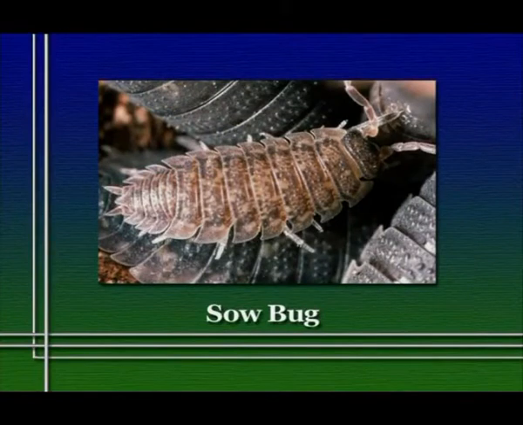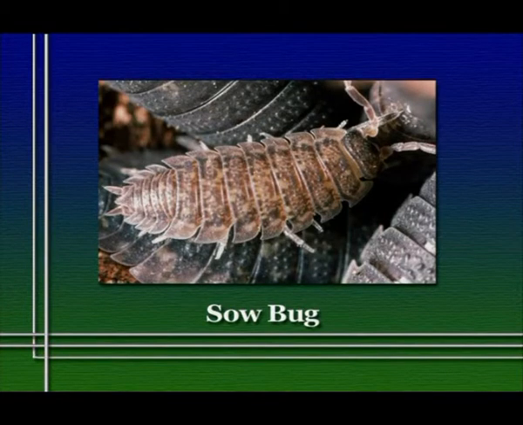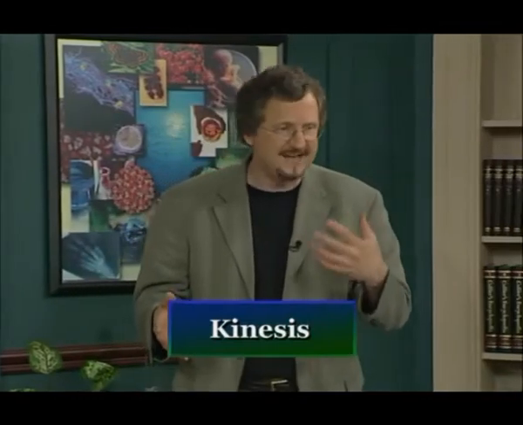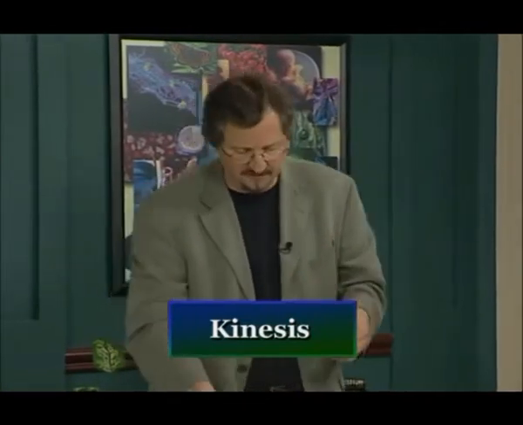Consider, for example, an organism called a sow bug. This is a little isopod crustacean. You find them aggregated under damp logs, under wood or rocks. If you take a sow bug and expose it to dry conditions, what you'll see is that the animal becomes very active — literally it starts running around. If that individual encounters a damp spot, a place where there's more moisture, it starts to slow down and ceases to move as much. This kind of simple behavior is called a kinesis, which comes from a root meaning movement. A kinesis is not directional, but it has the same effect in the long run of bringing an animal closer to a preferred stimulus and farther from an undesirable one.